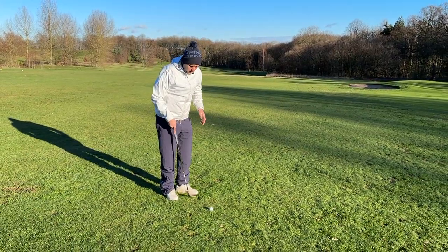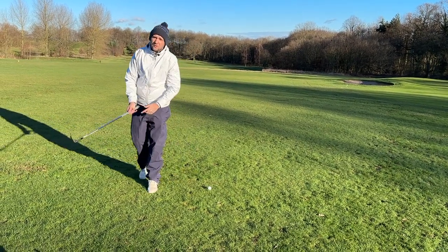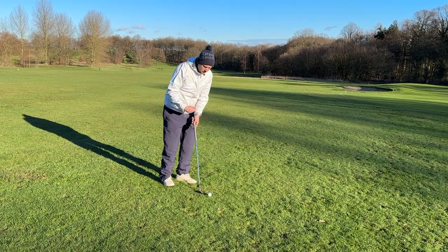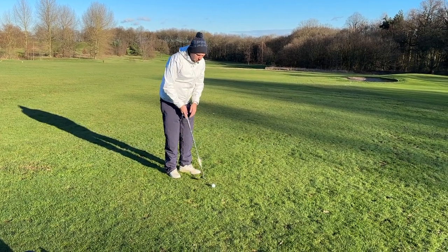But close together there, round about a club width apart, what it's going to do is if we have any kind of movement off the ball, we're going to start to fall. So I can control where my sternum is. We want our sternum to be just ahead of the ball, so my weight's ever so slightly left. Feet nice and close together and left foot turned out.